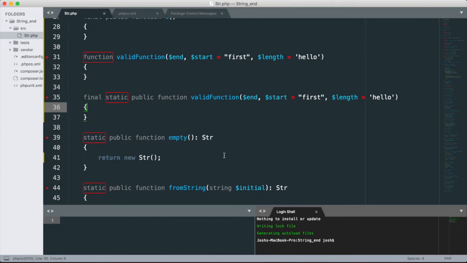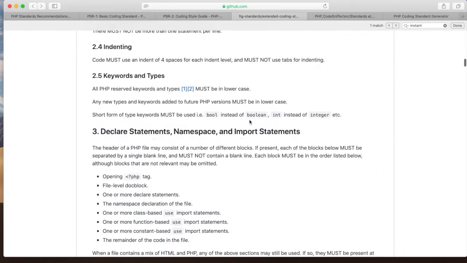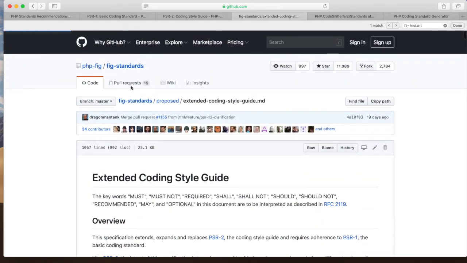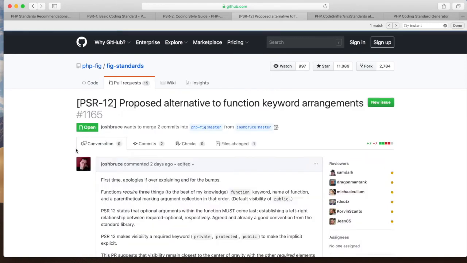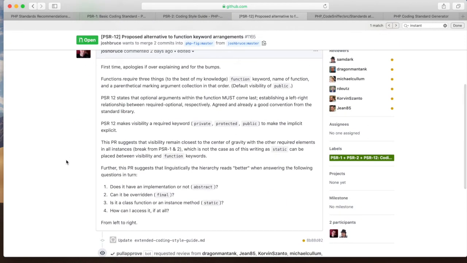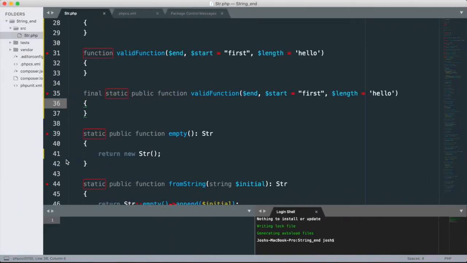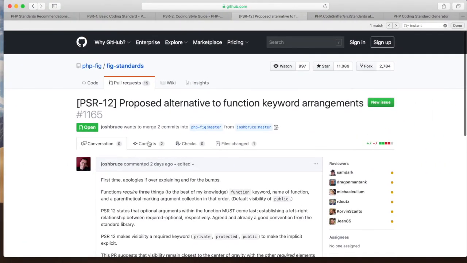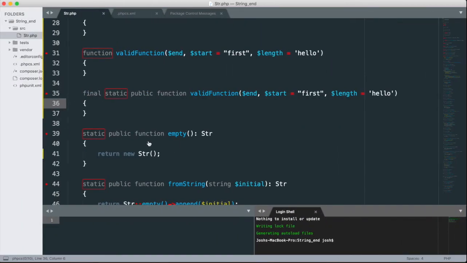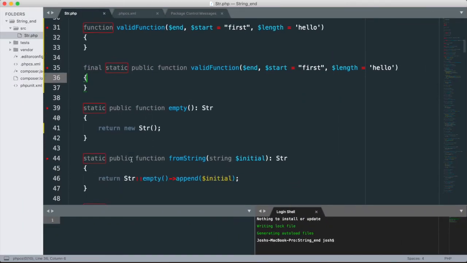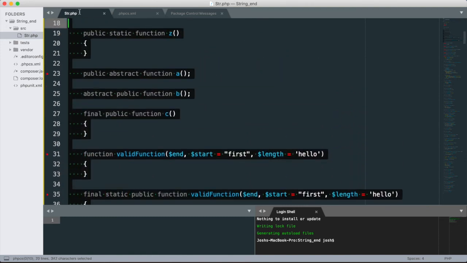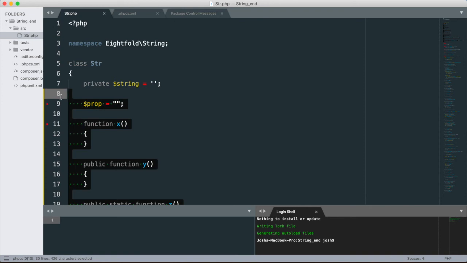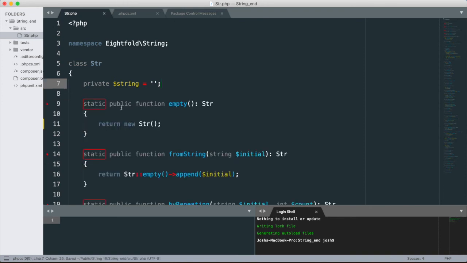So anyhow, all of that to say that inside of PSR 12 or inside the FIG standards, I did submit a PR effectively saying all of that in a much more terse fashion. So if you want to, by all means, check it out and contribute to the conversation. But having said that, that's why I want the ability to create my own rules. And that's apparently something we're going to have to save for next time.